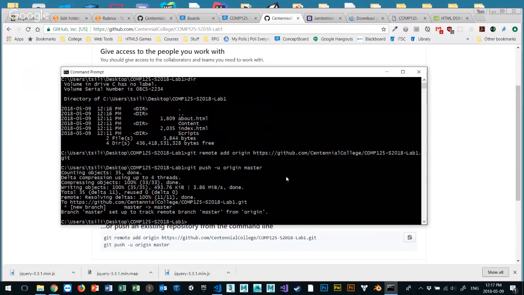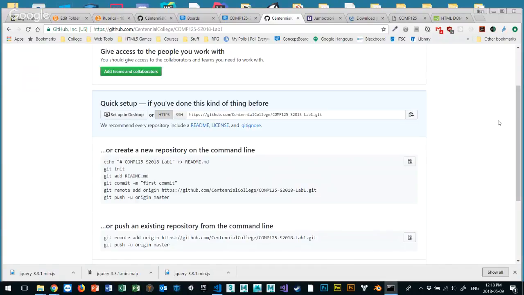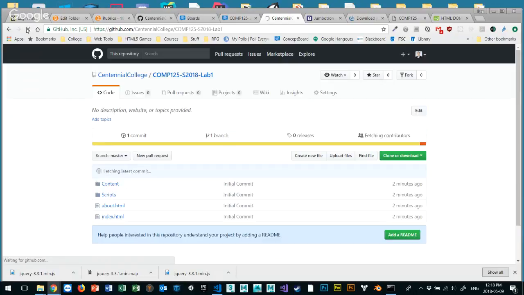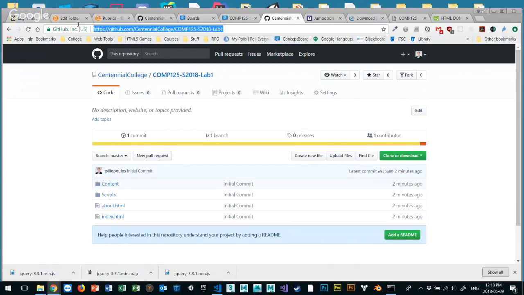Now I need 2 things. I need the link and your zip archive of your files. Let's zip our files up too to show you what I'm talking about. Like really give you everything. All right. So if you look at it here, if I refresh, you can see now this is my link right here. So when I do my submission, I need this whole thing as the link. Don't give me just this part. That's just your account. Don't give me the account. I need the whole thing. It has to be this.